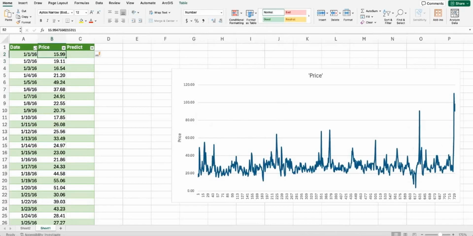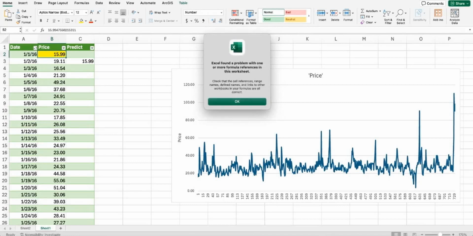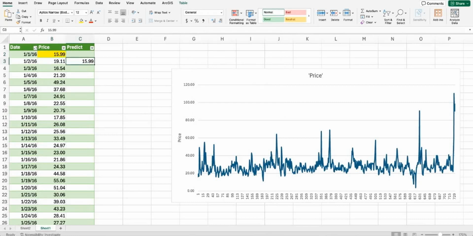Given the last day price of 15.99, most people will give the number 15.99 because that's the information we got. Tomorrow's price will be more or less close to 15.99.